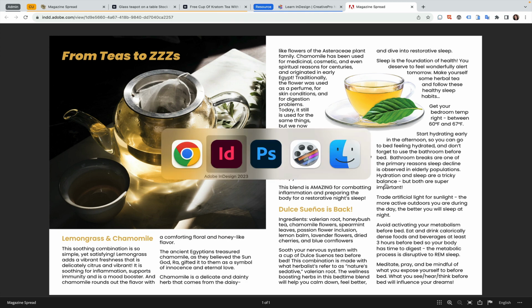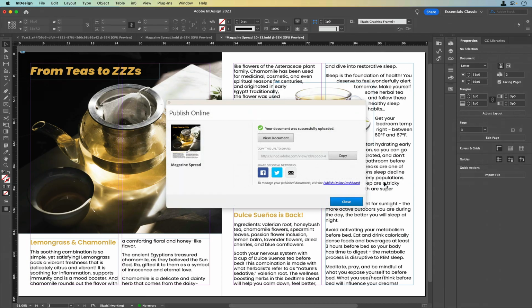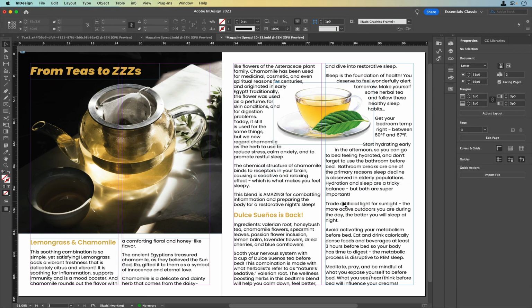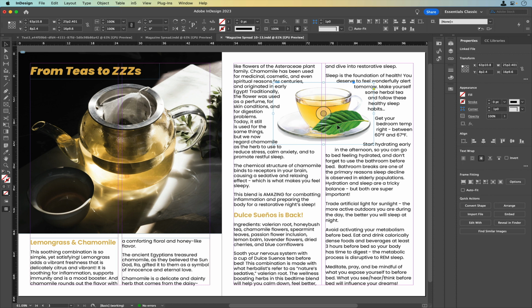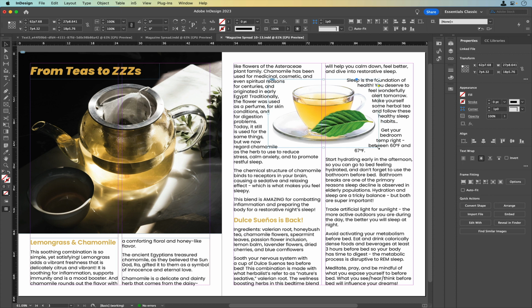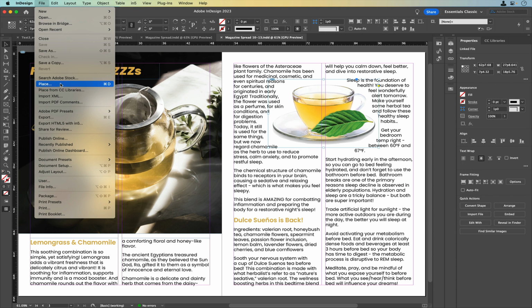There's a couple things I want to show you also. Let's go back. Let me close this. If I want to make a change, maybe I want to make this bigger, so I'm going to click on it, and if I hold Command and Shift and Option, it'll scale it from the center, maybe make it a little bit bigger. There, that's even nicer. Now I'll save it and republish this.